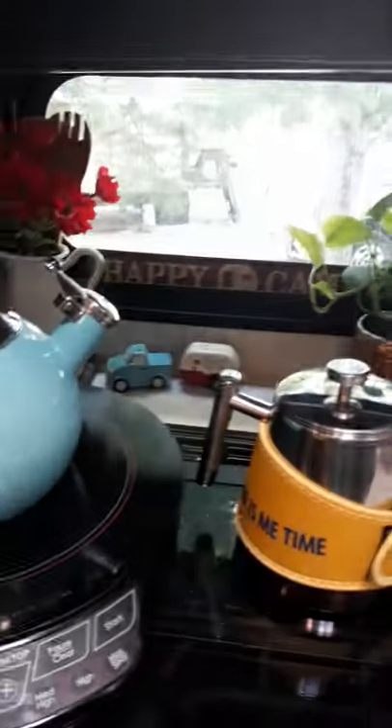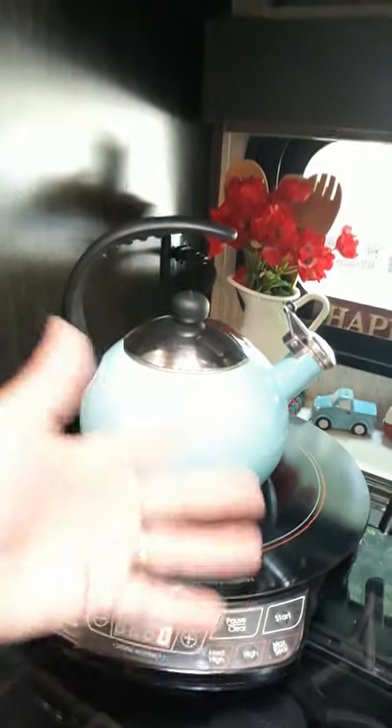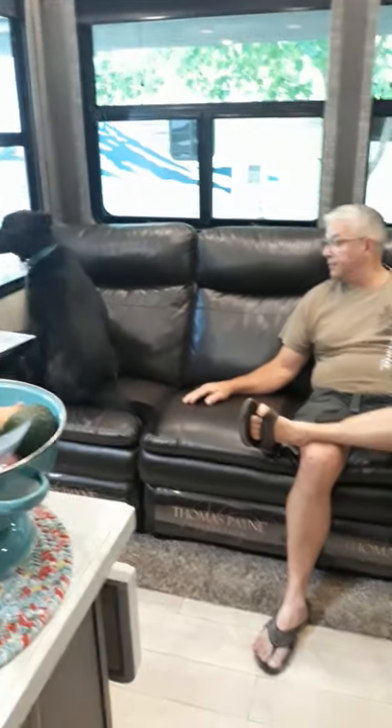Have you used the stovetop? Never — I think we used the stovetop one time in the other one, because we use the electric and it works faster. We are pretty happy here, aren't we, honey? Yep. We like it. We have lots of weird things like blue lights under the seats. We like it.